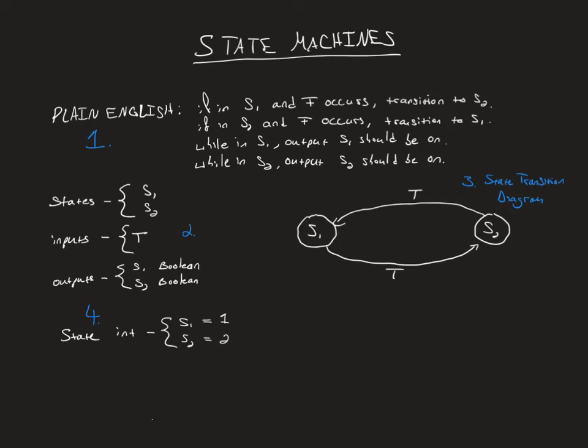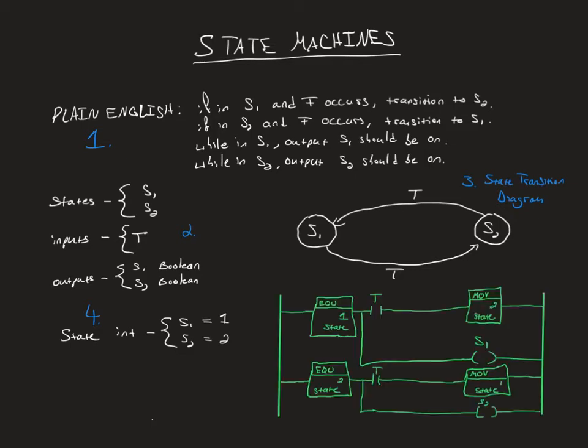All right, the last thing that we would actually have to do is to program this. That's the last step. Once you have fully defined the functionality in plain English, written down all the states, inputs and outputs, drawn the state transition diagram, and chosen an encoding for the state, all that's left to do is program it. And it's done. So we've got a comparison to see if we're in state 1, right here. If transition T occurs while we're in state 1, we will move 2 into our state. And then we'll be in state 2, right?